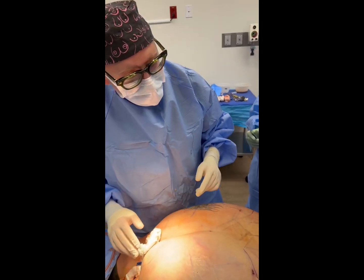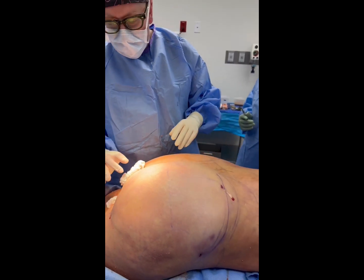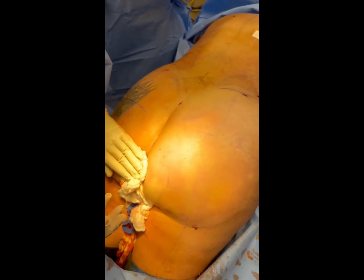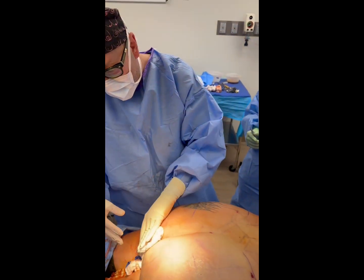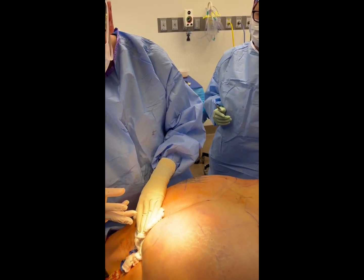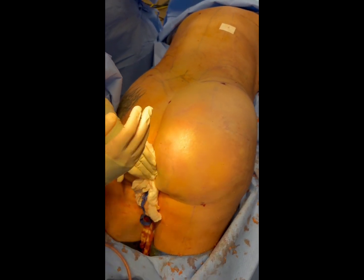All right, guys, so we have completed our BBL on the right cheek. We've also done just a tiny little bit of lipo to this medial quadrant where she had some gluteal ptosis that's occurred over time because of loss of elastin. We're gonna find that over the next 3 to 6 months, that's gonna contract in, and she's gonna get a beautiful round apple bottom shape. Hope you guys like it.